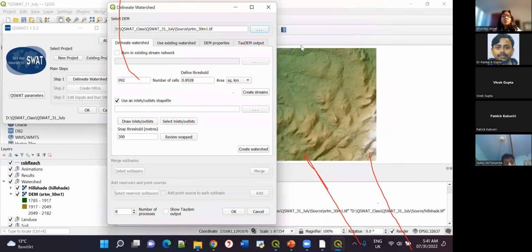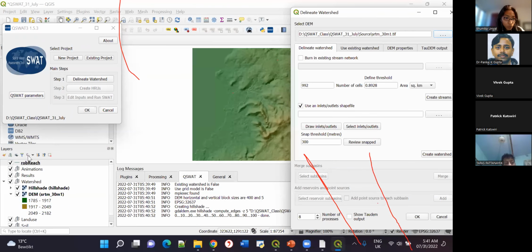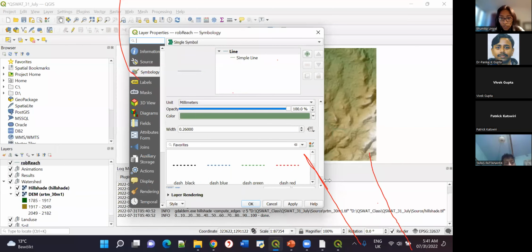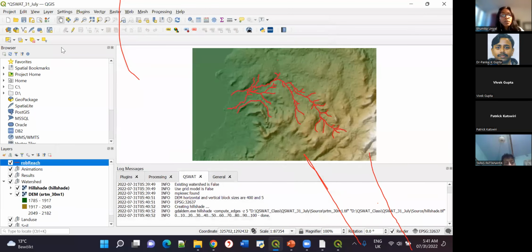So we also have the information about the stream network in the basin. You could click here and change the type, how it looks.